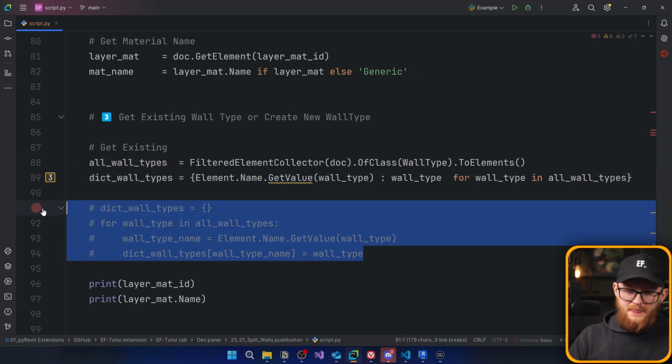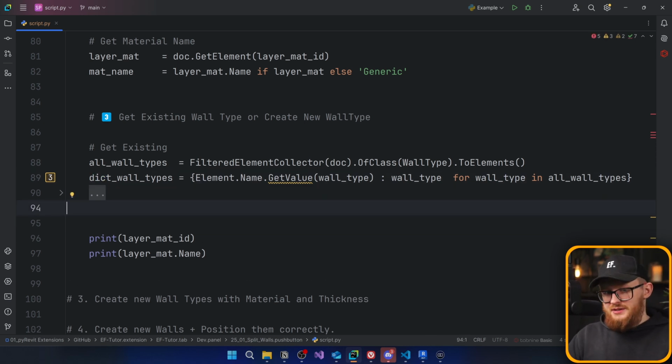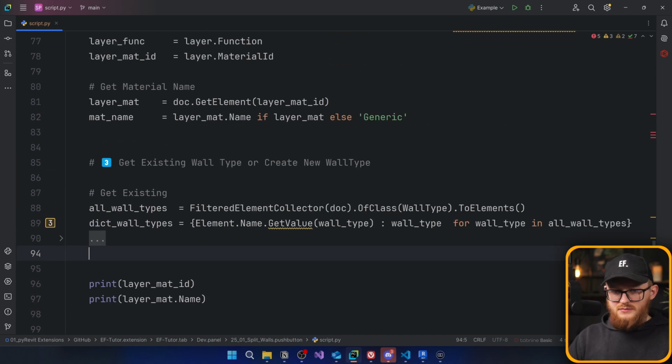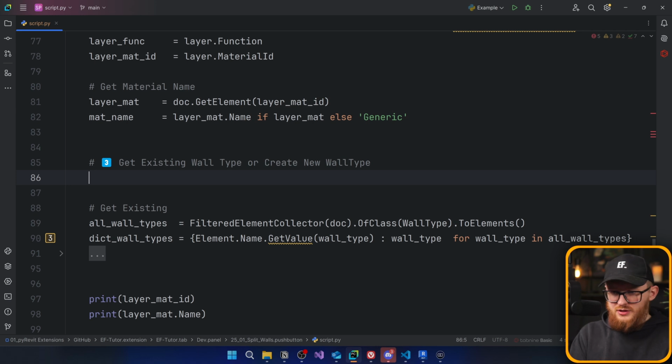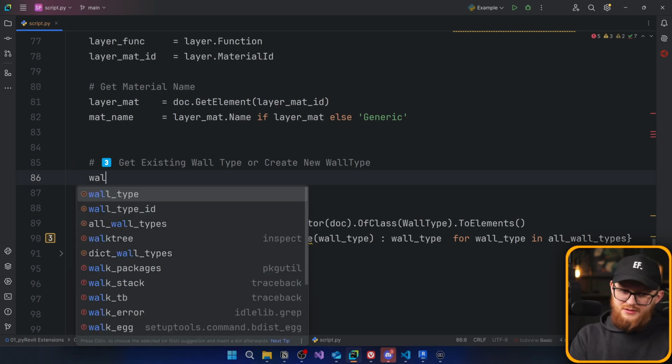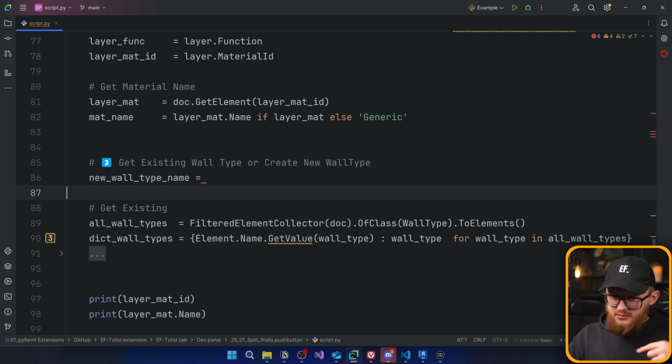Same thing here. Let me just comment it out. I hope you had enough time to see it. Otherwise, just pause the video. I'm going to hide it like this. Now, where we are creating dictionary of wall type so we can get the right wall type. Now we need to define our kind of wall type name because we need to know what we are looking for or what we are creating. So it's going to be wall type name. I'm also going to create here something like new to refer to the new wall types that we're creating, like all new walls we're creating inside of Revit. This is going to be easier in the code.